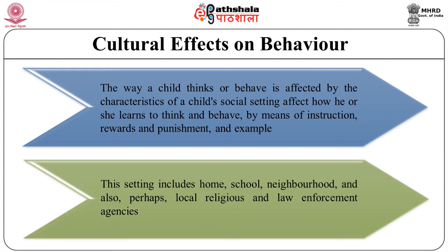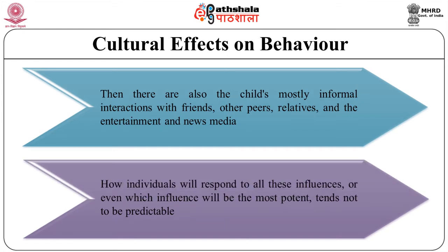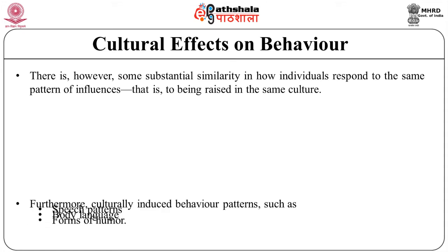This setting includes the home, school, neighborhood, and also perhaps the local religious and law enforcement agencies. Then there are also the child's mostly informal interactions with friends, other peers, relatives, and the entertainment and news media. How individuals will respond to all these influences, or even which influence will be most potent, tends not to be predictable. There is, however, some substantial similarity in how individuals respond to the same pattern of influences, that is, to being raised in the same culture.